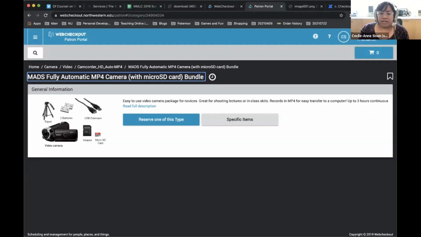So if they want a camera, they can only select the bundle itself and not a singular camera. When they go on to Web Checkout, they see this instead, and then they see all the parts that are part of the bundle.